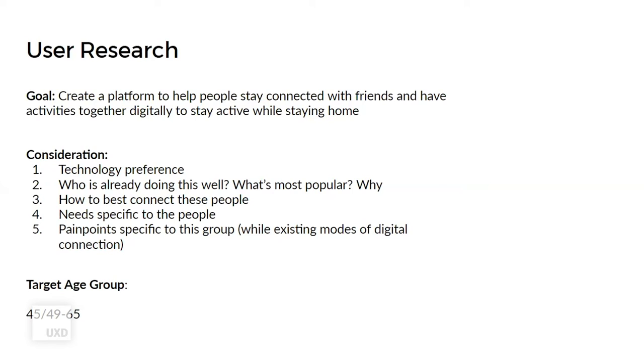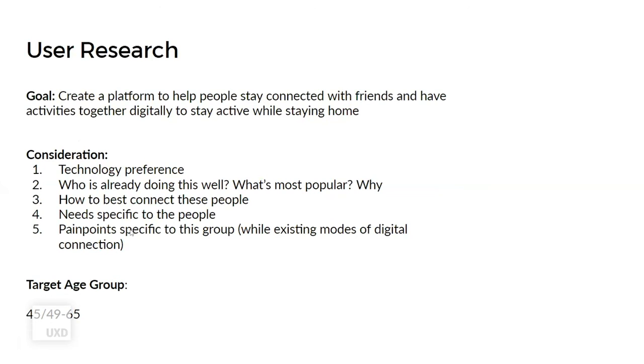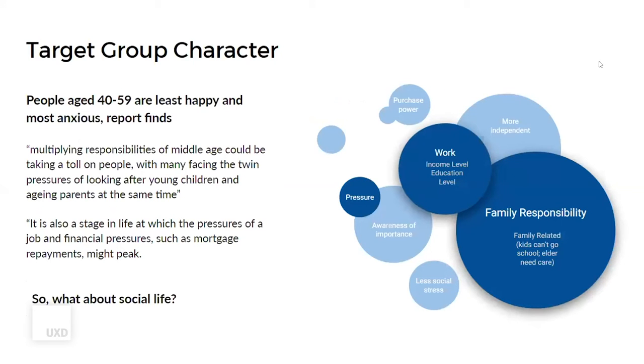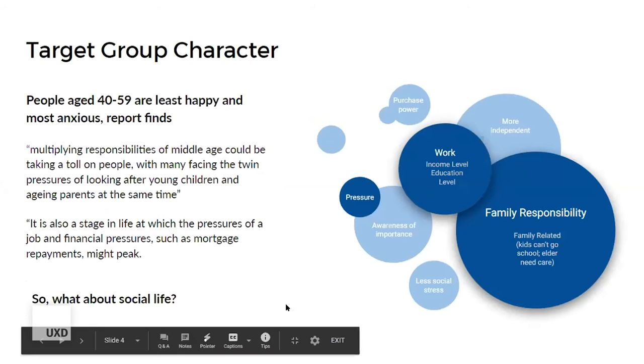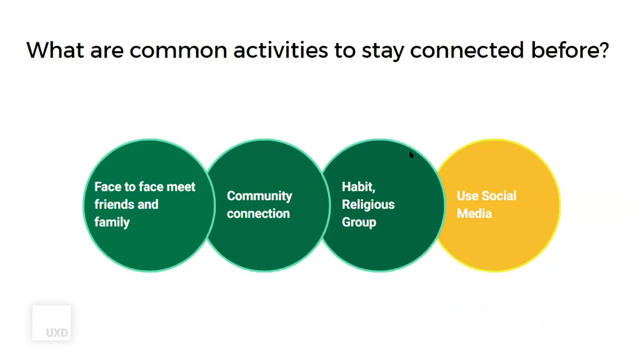And yeah, so these are some of the considerations that we had, which I will be covering in the presentation. So basically, for the target, we did a little analysis of this age group, and we realized that they have a lot of responsibilities in terms of work and family. And we wanted to understand how their life was before the time of coronavirus.